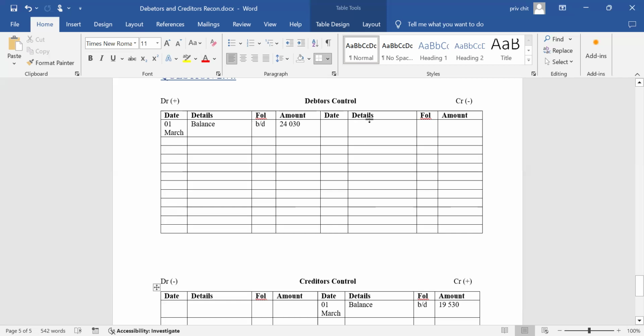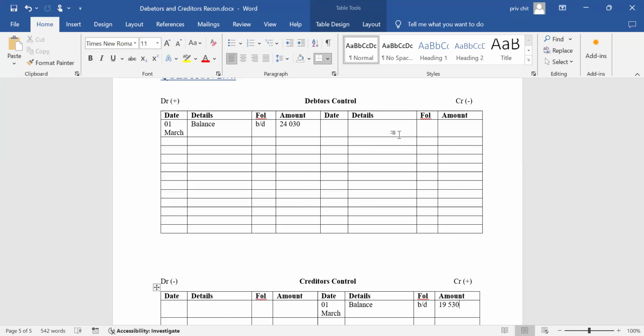Why? Because anything and everything that comes here should have to do with credit sales, where you are selling goods, which is what you will be debiting, and also the case where a customer is paying for the goods they acquired on credit, which will of course be credited to the debtors control. That's what you put in the debtors control. So that first transaction, total cash sales of merchandise, does not affect the debtors control. So you ignore that. They will put it just to confuse you guys. Just be aware of that. Are we together?